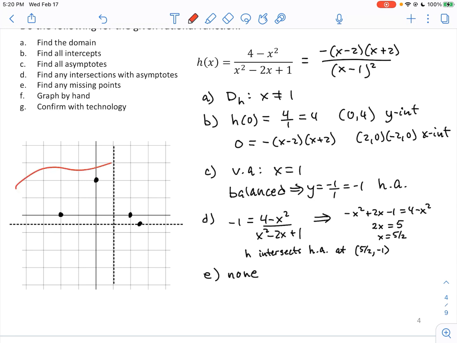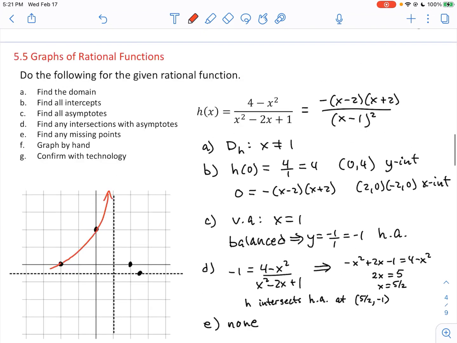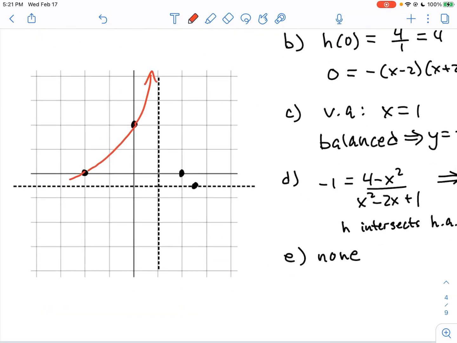Okay, there's going to be two pieces, one on either side of that vertical asymptote. Obviously, we're going to have to connect some points here, so I'm just going to do that. And then from here, I can either turn around and go down, but that would cause another x-intercept and another intersection with the horizontal asymptote. So it can't turn around and go down. It's got to keep going up. Over here, we're going to have to certainly cross the x-axis, because notice that the multiplicities on the two x-intercepts are 1 and 1. So we expect crossing and crossing, which is what you wanted to do anyway, because if it bounced off, then how would it get back to this asymptote without crossing the x-axis again? You kind of expect it to cross just so it can follow the asymptote.